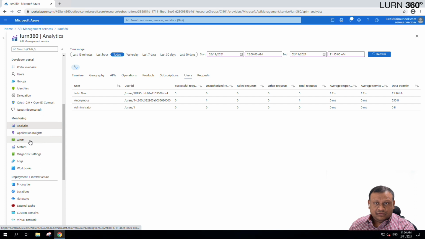It has alerts, so if you want to set certain alerts for certain rules, that if this API starts failing, let's say more than 10 times in a 1 hour period, then you want to notify a group of people, right? You can use this alerts mechanism here. And there are diagnostics and logs and a lot of other insights as well, right? I strongly suggest you go through them and start learning about all of them, start implementing all of them, so that you can use that in a real project when you get to work on one, right?